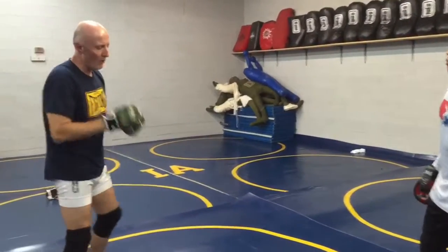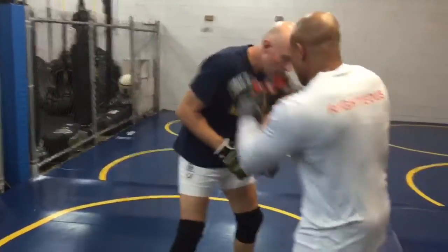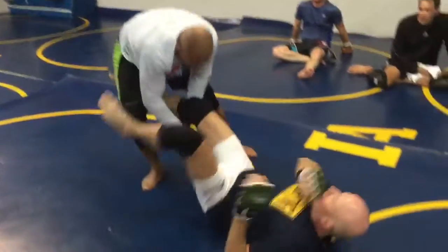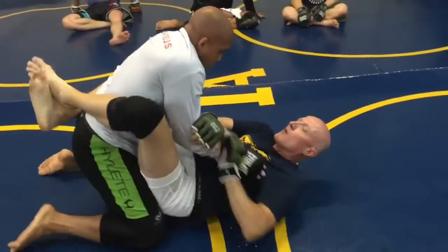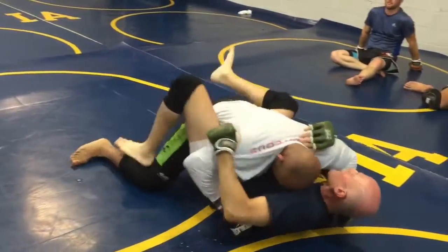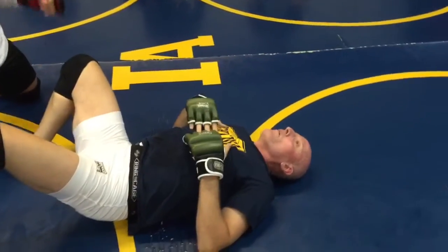We've got this nice exchange because both fighters are doing intelligent things — nobody's really making a mistake. They're just putting together their weapons in the right way, and there's a way to capitalize in each case. So now if he's throwing knees, or say I'm throwing knees, he snatches the single, takes me down, and right at this point we go live — I put him in my guard, whether open or closed, and then we commence sparring. He's trying to pass, I'm trying to mobilize my arms, using my legs to keep him in, working underhooks, elevating, staying busy.